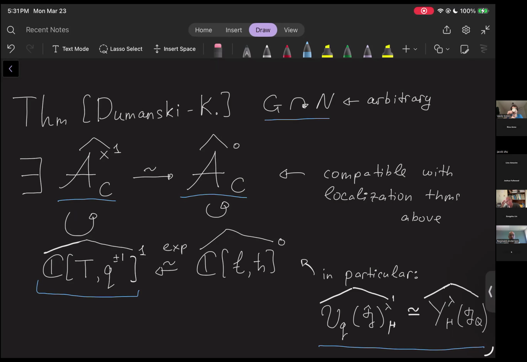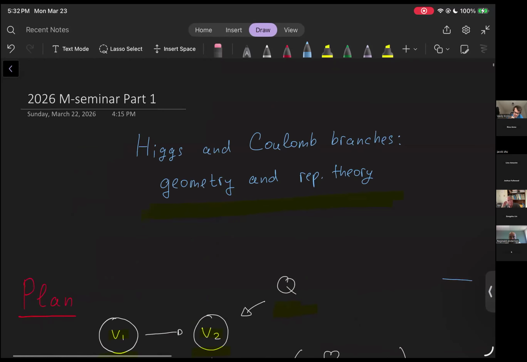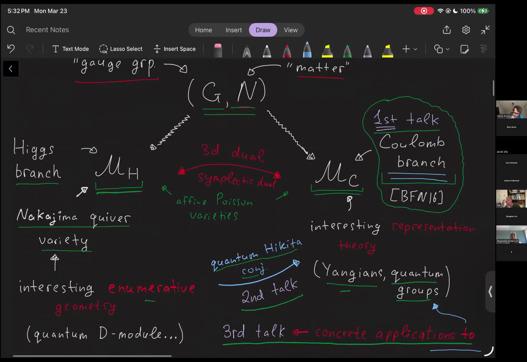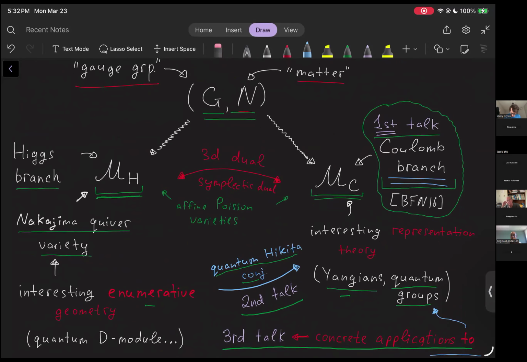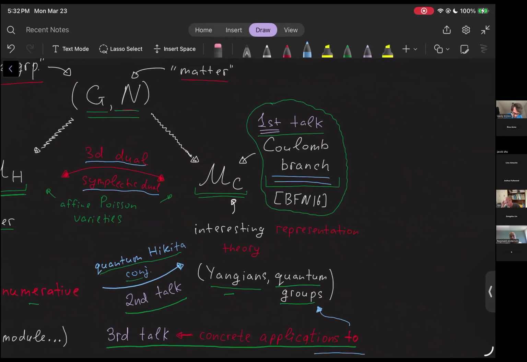Yeah, I have a quick question. Does it make sense to ask which side of 3D mirror symmetry this was on? Was this the B side? Actually, that's, of course, yeah. So let me put it this way. If I understand correctly, everything that I will be talking about happens on one side. So I'm speaking about this 3D dual or symplectic dual thing, where we have two spaces, but effectively I think that all the... So yeah, let me maybe put it this way.